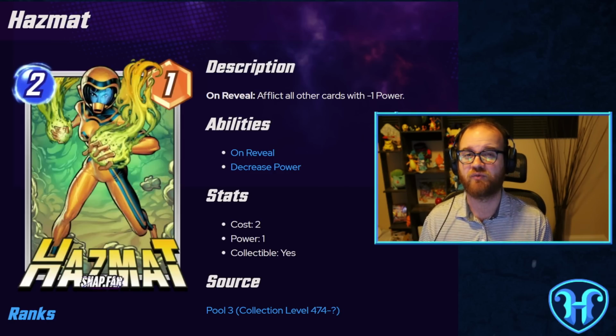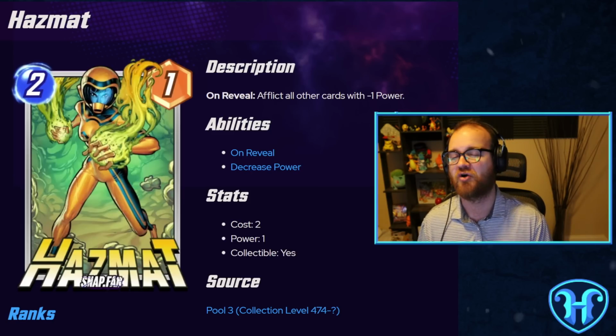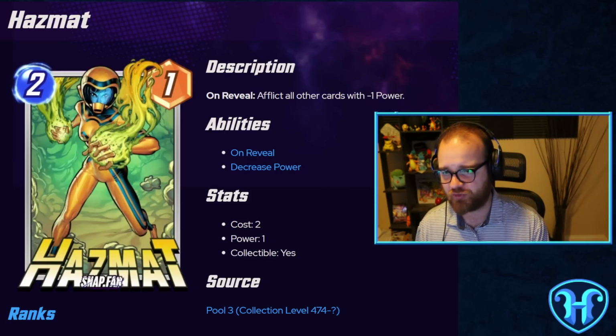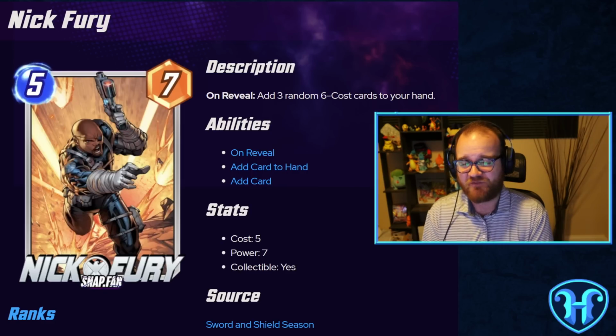But right now, even when you dedicate your entire deck to Hazmat, it feels like it's just too low and inconsistent of a payoff for the cost, especially when you're running into things like the Destroyer deck that put very few total cards into play. The fourth card up here on the worst Marvel Snap cards right now is Nick Fury.